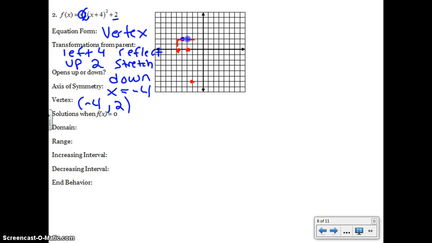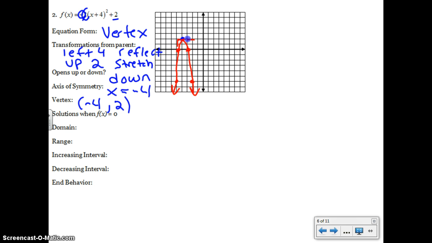And again, because it's symmetric, once I put a point there, I can also put one here. So this makes my parabola really skinny. And my parabola looks really, really skinny, and it's going down because of that -2 that I had in front of my x plus 4 quantity squared. So my a value is -2.